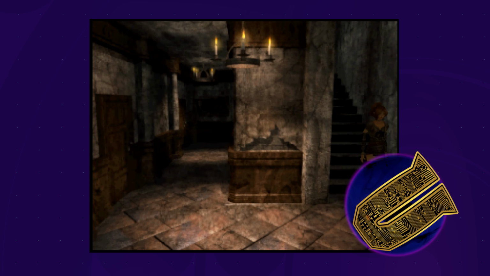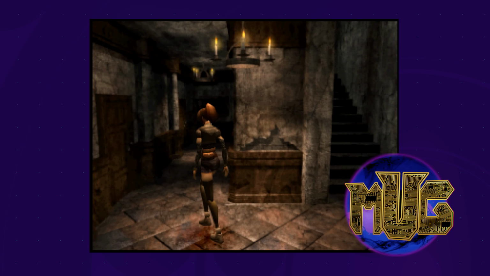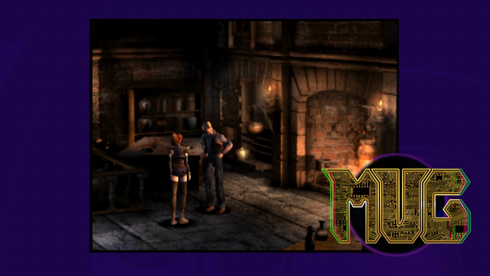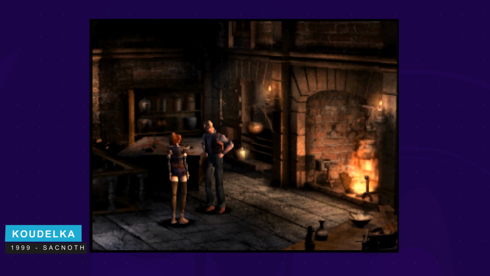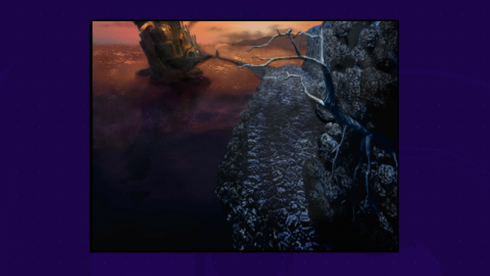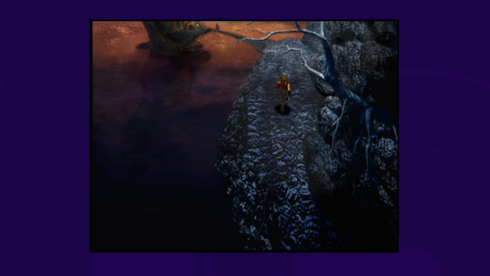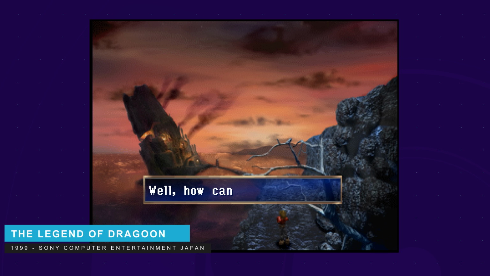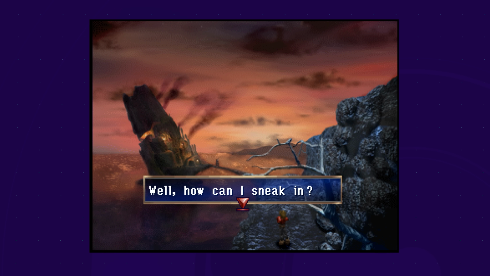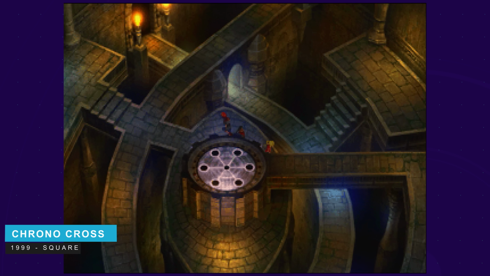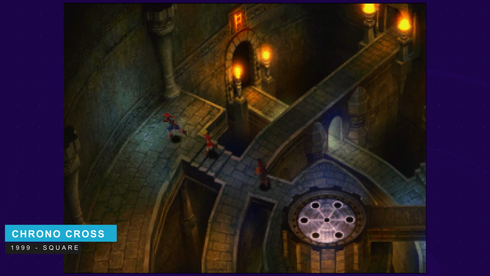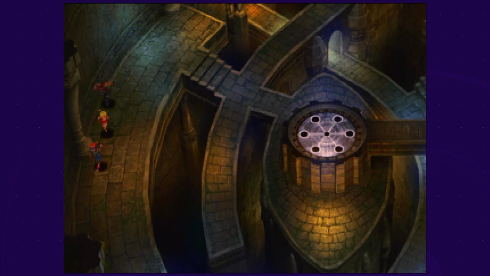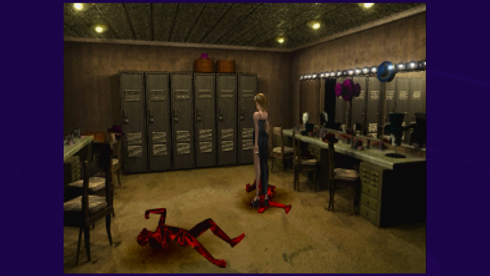One of the most distinctive visual techniques used in the mid to late 90s was pre-rendered 3D backgrounds. In its simplest form, this is a static image from a fixed camera position. This is a technique that sadly is no longer used much today thanks to modern 3D. But back during the PS1 era, it was everywhere. Many games including Resident Evil, Final Fantasy VIII, Parasite Eve and Chrono Cross all used pre-rendered 3D backgrounds.